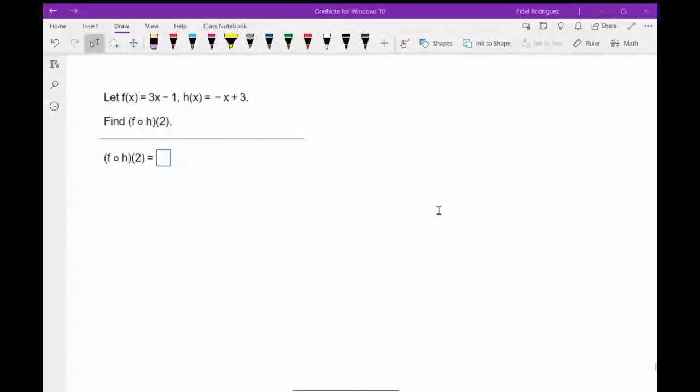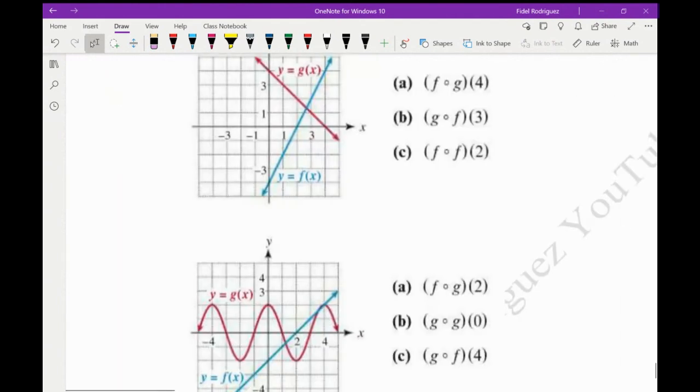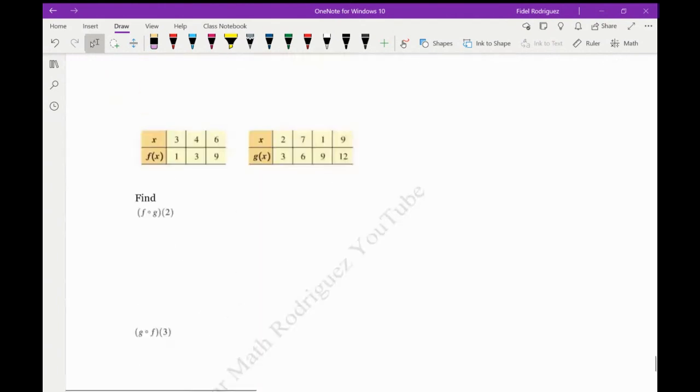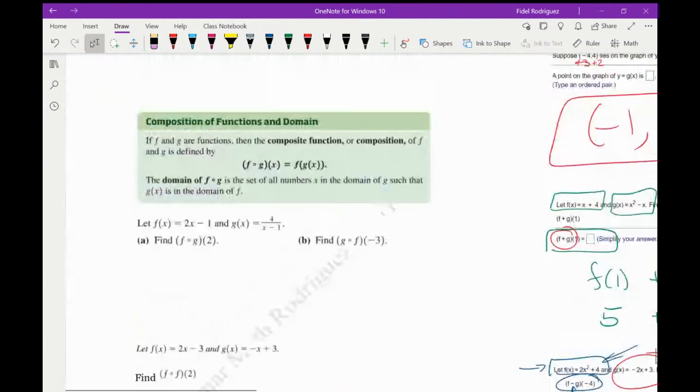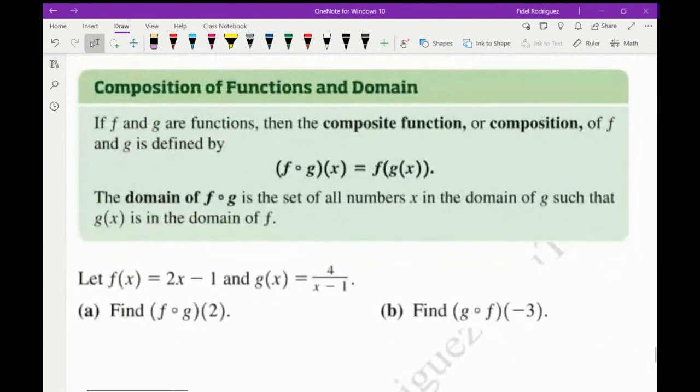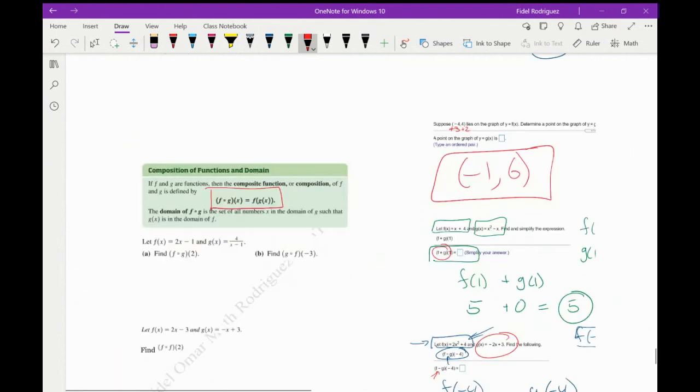Okay. So I want you to notice in the middle, I do not have a multiplication sign. This is what we call the composition of functions. Okay. And guys, I'm going to pull this up. Here we go. This is in the notes for 2.8. And there is a definition right here. This is how I do the composition of functions, y'all, okay? And guys, in that formula sheet, this should be there too, okay? But what I want y'all to notice here is this piece, okay? And what I'm gonna do is I'm gonna use that, what I just underlined or boxed in red, to do my particular problems, okay?